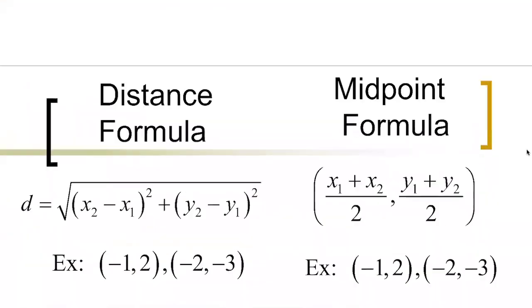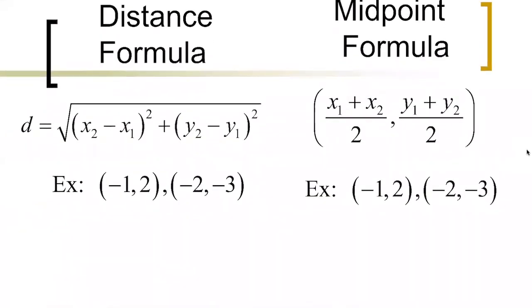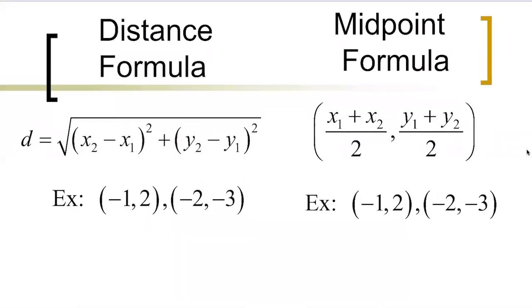So the first thing that we're going to talk about is the distance formula and midpoint formula. These are ones that you should have seen before, maybe in geometry, maybe even in algebra 1, and then probably as a review in algebra 2. So what we're doing here for our distance, we're doing the difference in our x values and squaring it, plus the difference in our y values, squaring it, and then taking the square root of that. Now, what we are assuming here is that we are given 2 points, and they're calling them x1 and y1, x2 and y2.